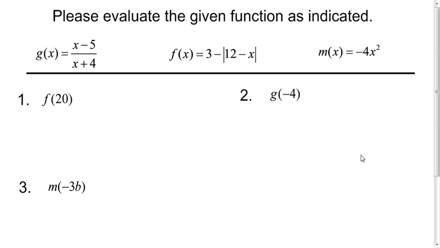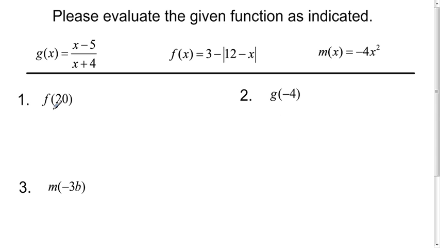Okay, we're going to look at a couple examples of what's called function evaluation. We're going to look at what's called single evaluation, which means one iteration of evaluation. Okay, and we're going to see here that we are asked to please evaluate the given function as indicated. The given functions here are g at x, f at x, and m of x. I'll leave those to your reading if you just take a second to look at them.